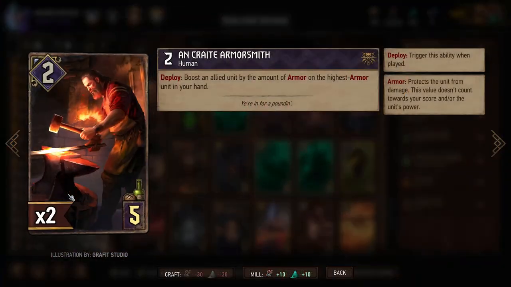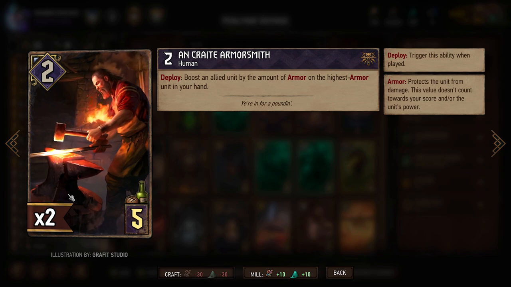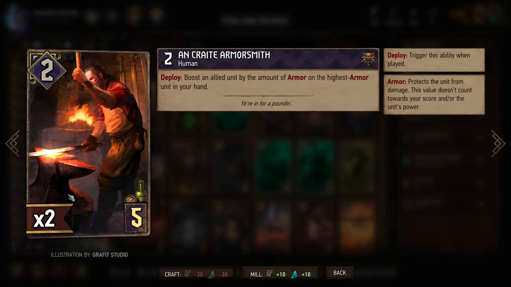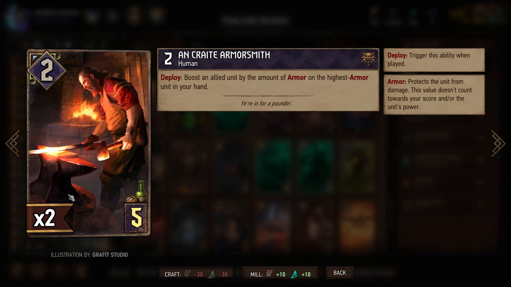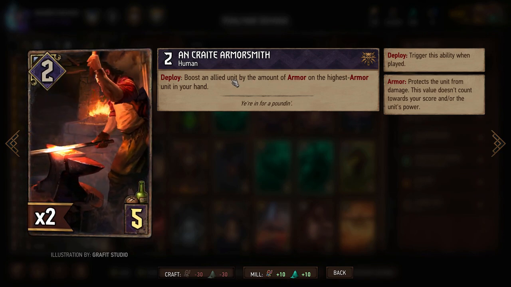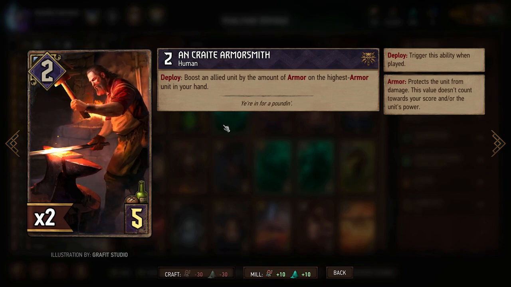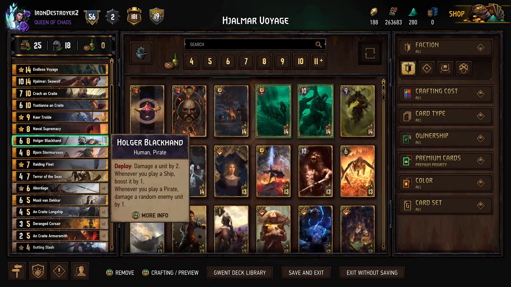2 Deranged Corsairs, and Onkrate Armorsmith. Which I regret to say, I recorded my reaction to looking at the Skellige card reels and said Armorsmith was the worst Onkrate card, and then they buffed it in the patch notes. So that's no longer true. But anyway, it boosts an allied unit by the amount of armor on the highest armor unit in your hand. Ideally, you get like 15, 20 armor on something in your hand, and then this is a ridiculous card. So that's the idea. I think it's going to be really good.